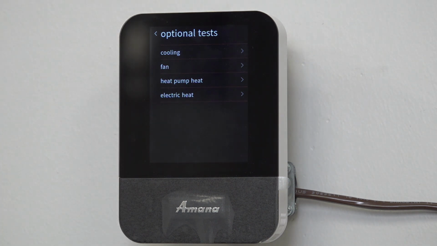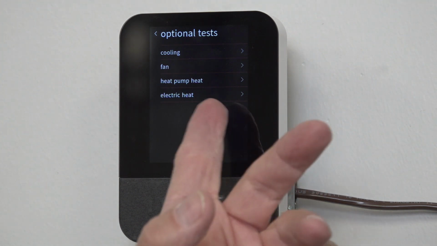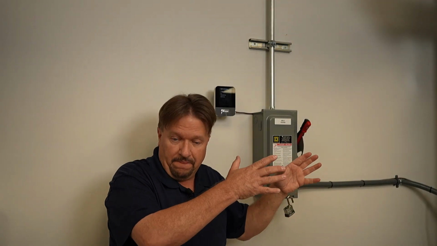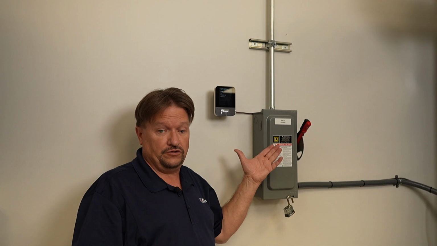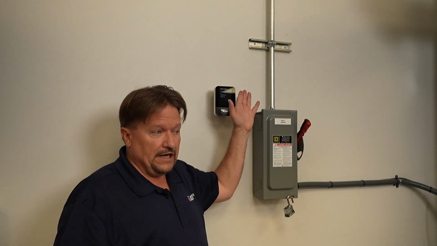Now, if you sit there and you say, hey, electric heat, can I just run electric heat? Absolutely. Before you leave that customer's house, you can say, I want to run electric heat, make sure it's running. If the customer says, hey, I'm not getting electric heat, you can push that and see why. It might be that you went into defrost that you didn't turn on and you need to go and turn it on. This gives you a good chance to run each and every thing that you need to run test-wise before you leave that customer.